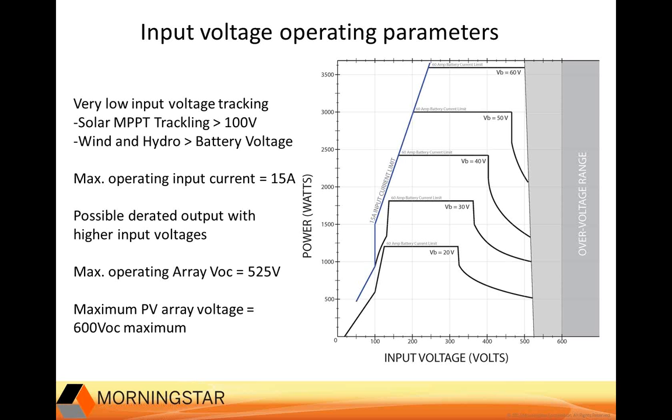This could be adjusted some depending on several factors. We'll have a white paper available soon to go over some factors that could change that a good bit. Of course, one example is ground mount gets more air circulation, so the cell temperature will be cooler, so operating VOC could be a little bit higher on a ground mount rather than a roof mount. So that kind of thing can affect where you might want to size it to. Basically, you could use log data in the area. That would be helpful for figuring out what your operating VOCs are going to look like.